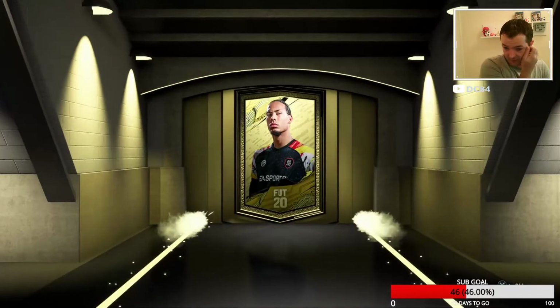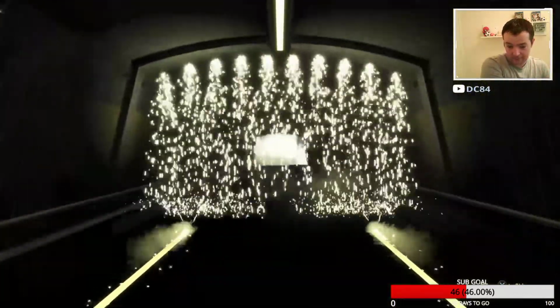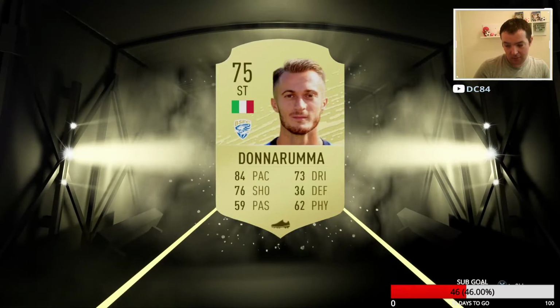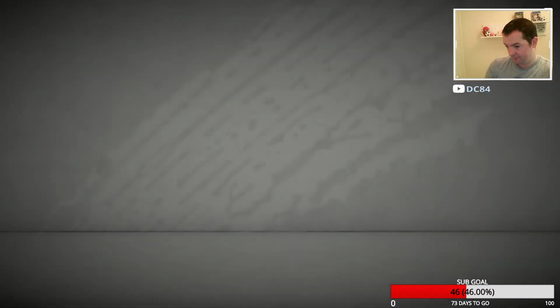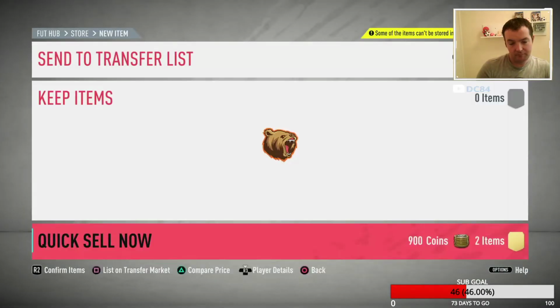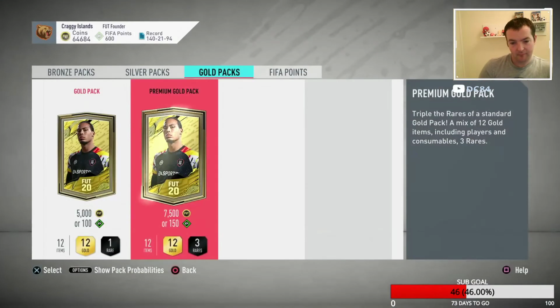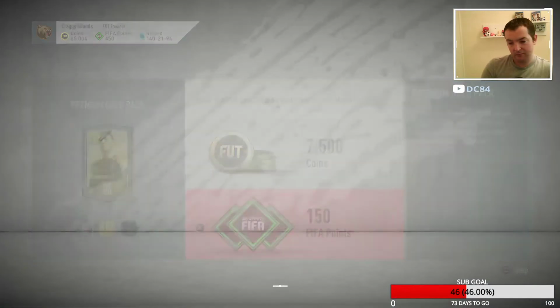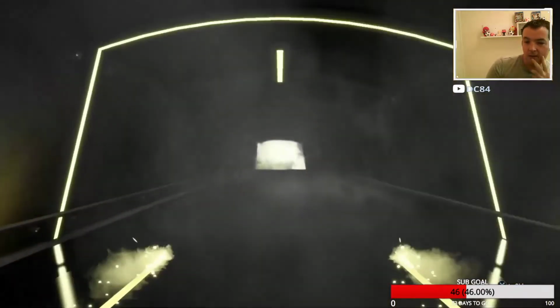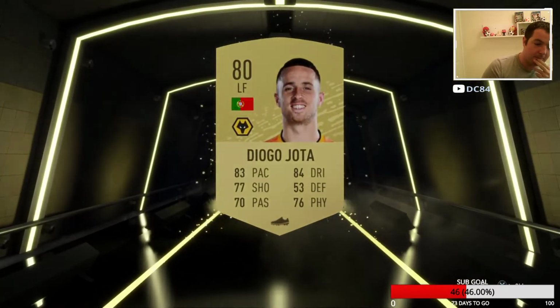I don't know. I know the percentages and stuff like that, but still, you'd imagine we'd get something, you know? Donnarumma. Again, useless. So we got what? Three of these packs after this, and that's it then. Come on. Non rare. Yeah. Yata. Left forward.